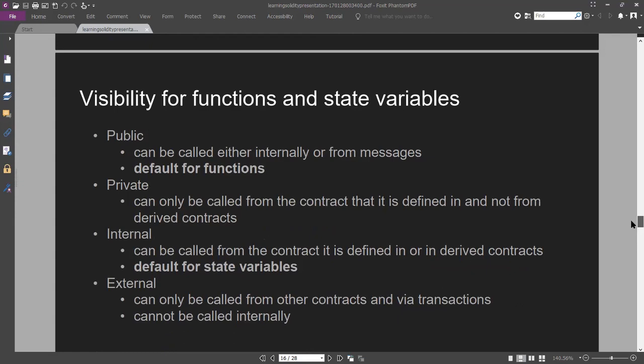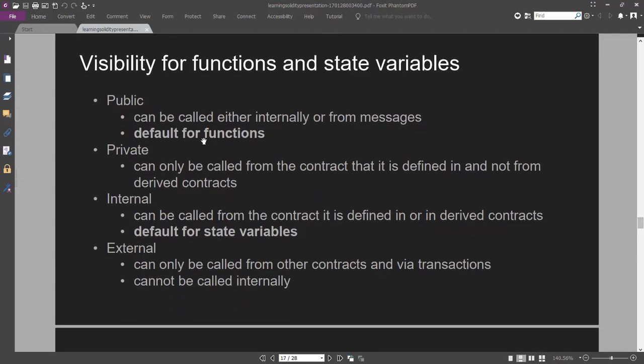We also talked about visibility for functions and state variables. So we talked about public, which can be called either internally or from messages. Private can only be called from the contract that it is defined in and not from derived contracts.